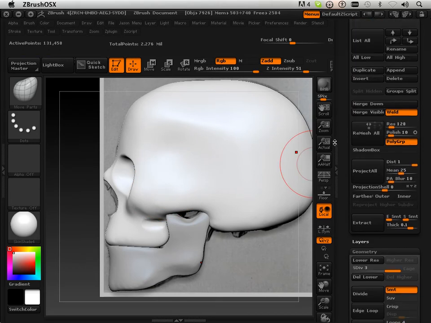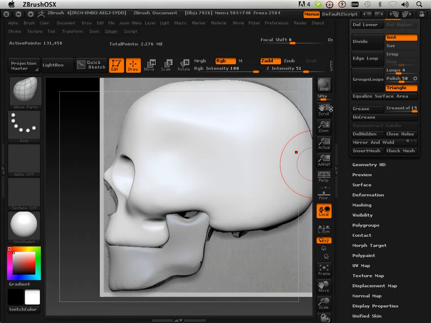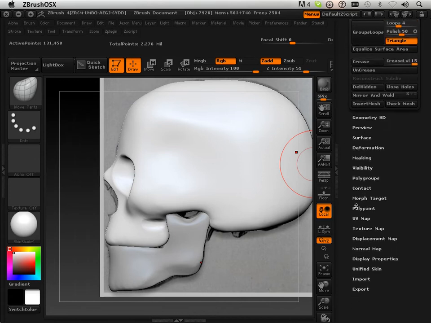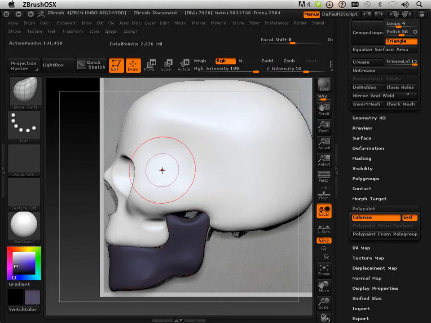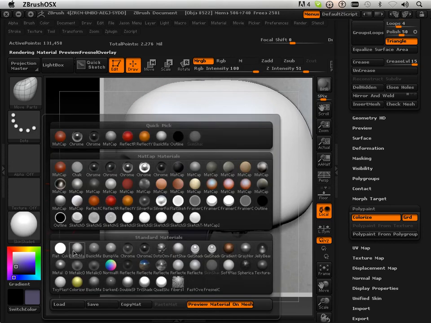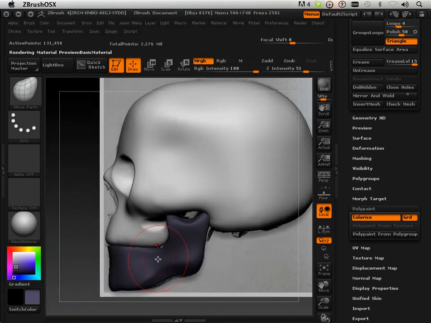I do that by first going down here to Polypaint and then Colorize. Then I'm going to turn both these models blue, and I'll explain why in a minute. So, MRGB, I'm going to choose this color, a darker blue, if not purplish blue, right around that area.